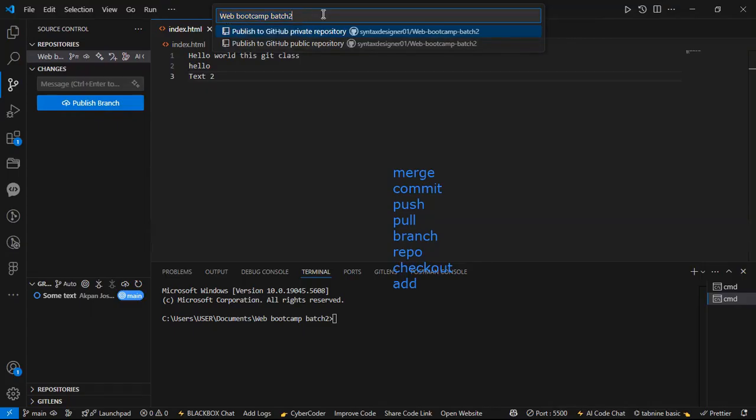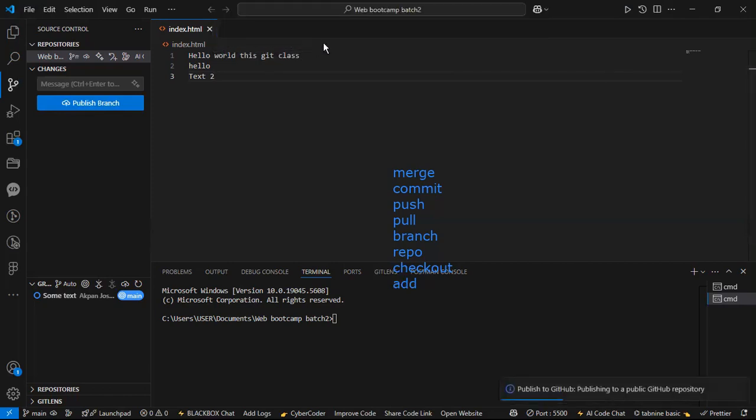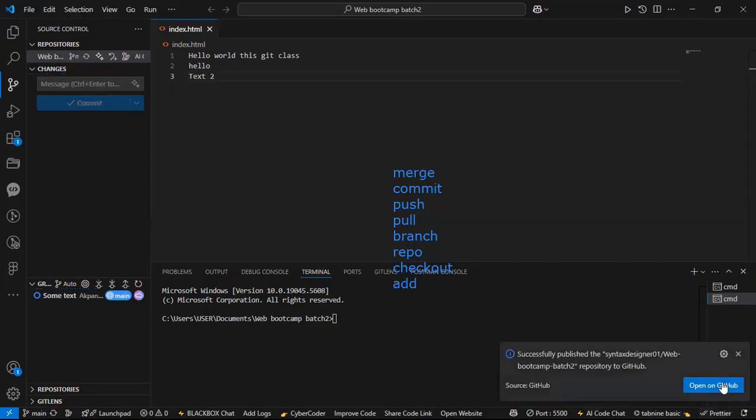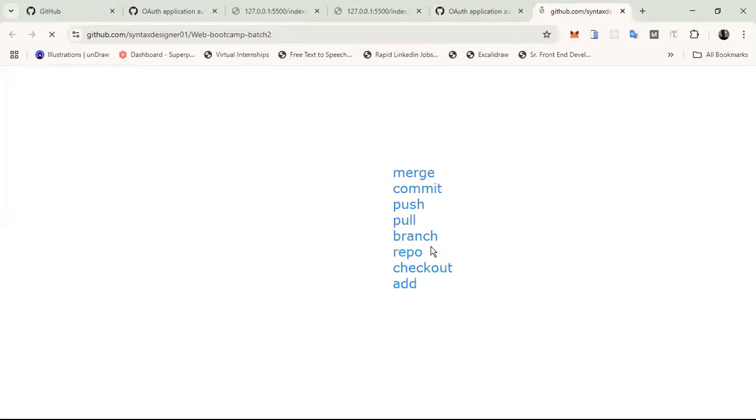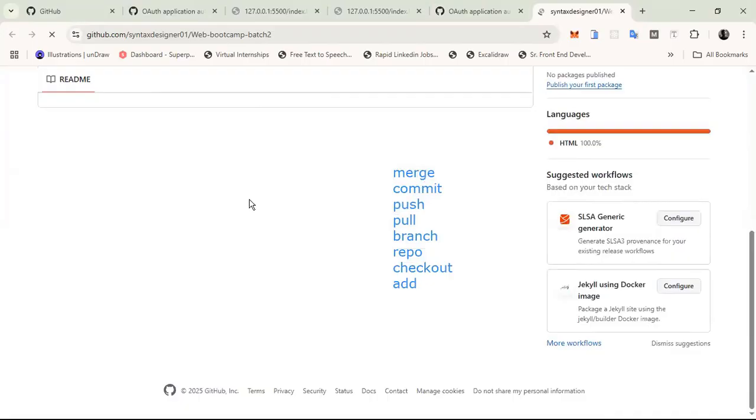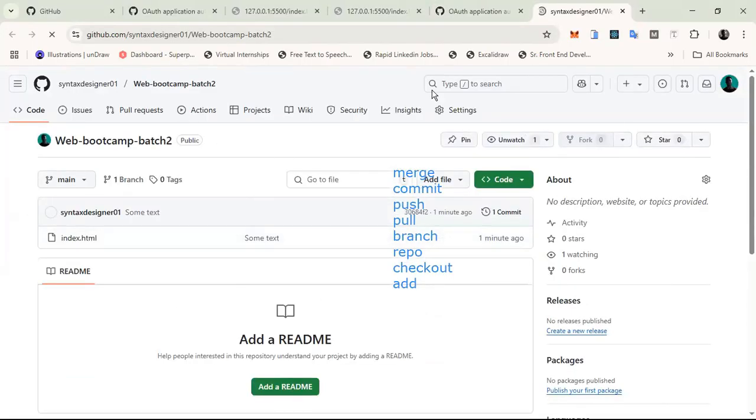Now here you can name your repo whatever you want. By default it's going to be the folder name, so you can name the project basically anything you want. Now you can come to this place. Here I'm going to leave it this way because this is what we are doing already. So I just click on public. Automatically it's going to publish this to GitHub. Just wait for it to publish. Now we can click on open on GitHub to see that repo on GitHub. So this is our repo on GitHub, right? Basically we've pushed our first repo on GitHub.